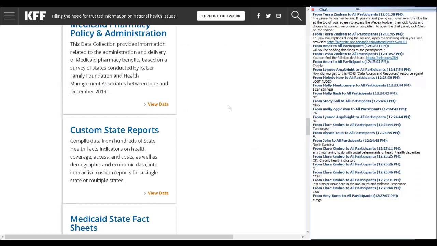Typically, what you would be able to do here is you'll get a list of those same indicators that we just looked at for State Health Facts, and you can select just the ones you're interested in. So if you only wanted alcohol use, you could just select the alcohol use ones. You would hit step 2. It would take you to a spot where you could choose a couple states. So you pick the 2 states you're interested in, you move on, and it loads what looks like an Excel file for you that shows the states as the columns, and then just the indicators you selected as the rows, so you can compare those.